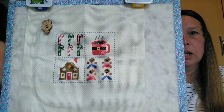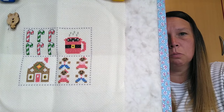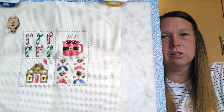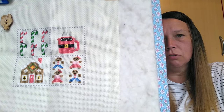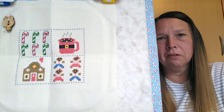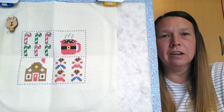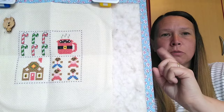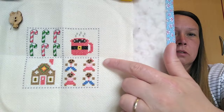And I had to backstitch my candy canes because the white was not showing up on the ivory Aida, which, as you can see on the snow on the top of the gingerbread house, it's not really showing up either. But I'm okay with that. So it is finished, and it will be finished in the others I've done in like flat folds mounted on an easel, so that's what I'll be doing with this one. The border is different as well.